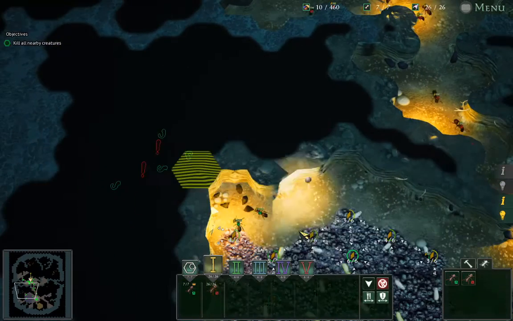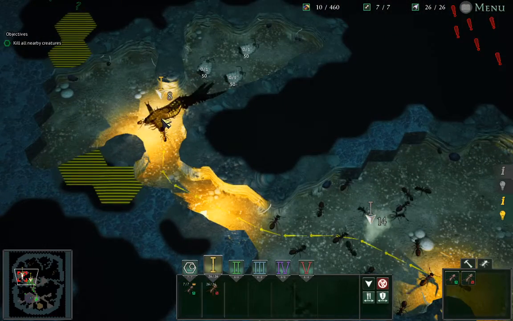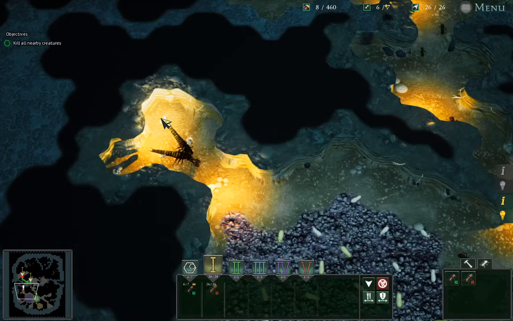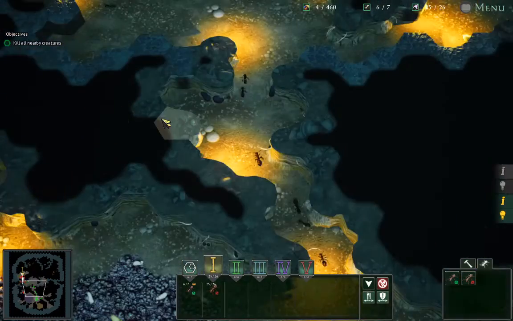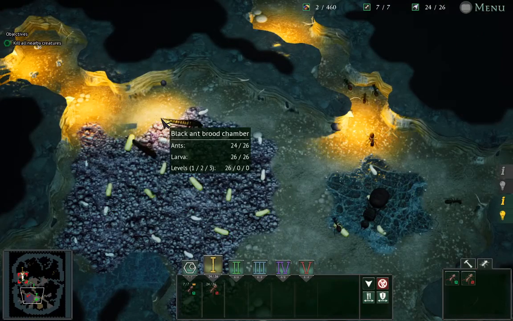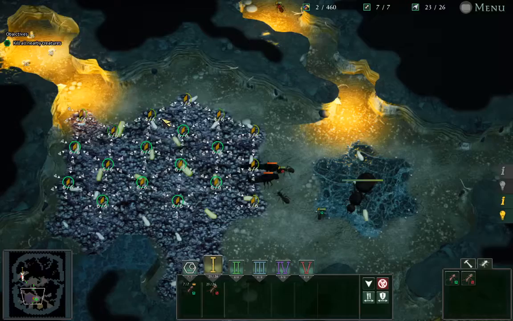Now we wait. Predators are loose in the nest. The larvae must be protected. The colony is starving. There's not enough food to feed the new brood.